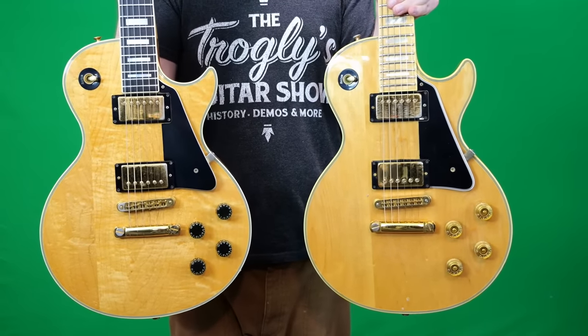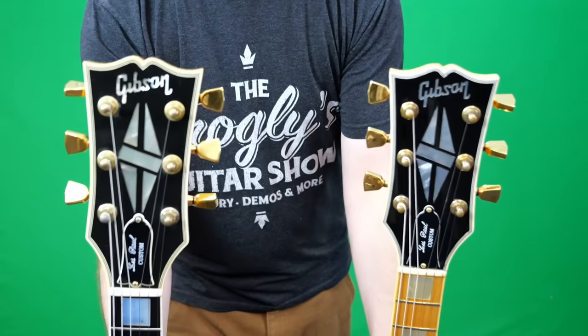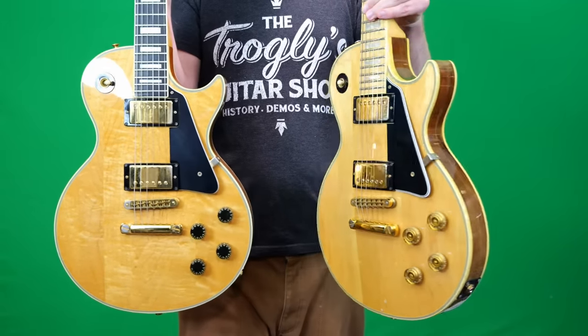This one's about 2 pounds lighter, so I liked playing that, but once I got to the distorted settings, that's when there was like a clear night and day difference. Both good, but maybe these are sleepers.